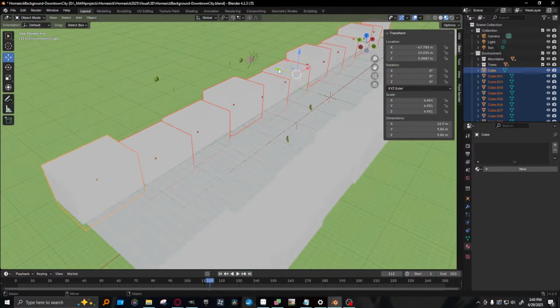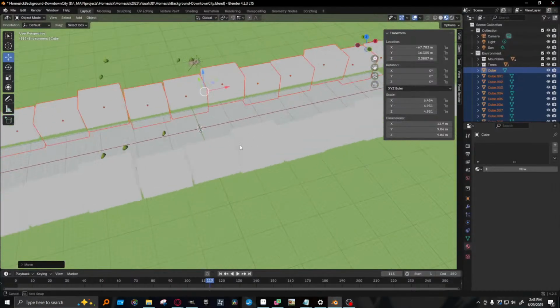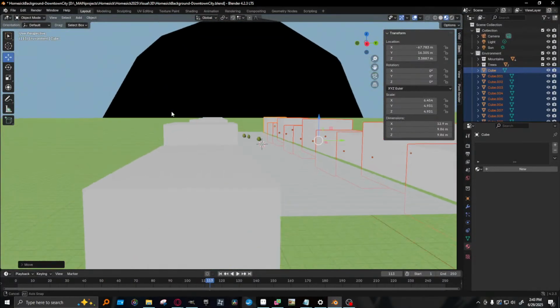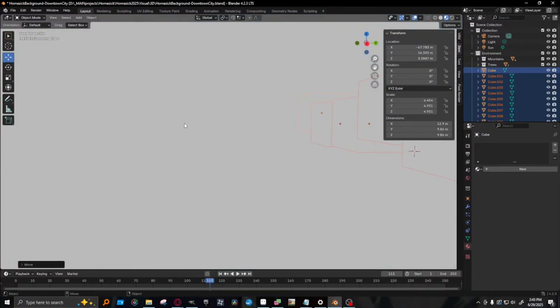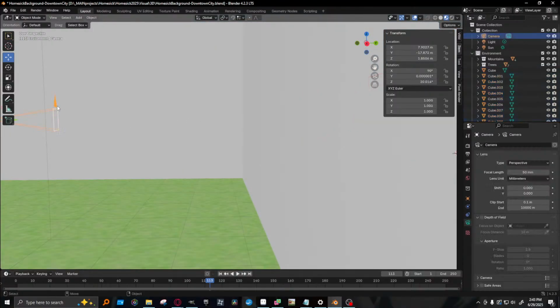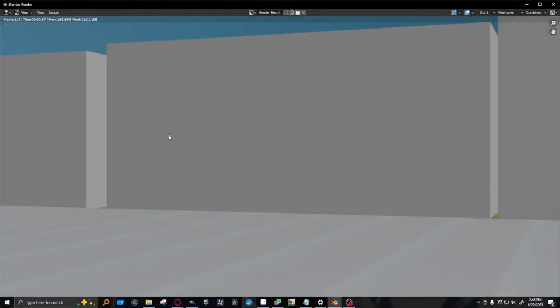So let's give it a little bit more breathing room. What happens when I render? Yep, I'm inside a block, just as I thought. Where is it? Oh, there it is. Render. Wonderful.